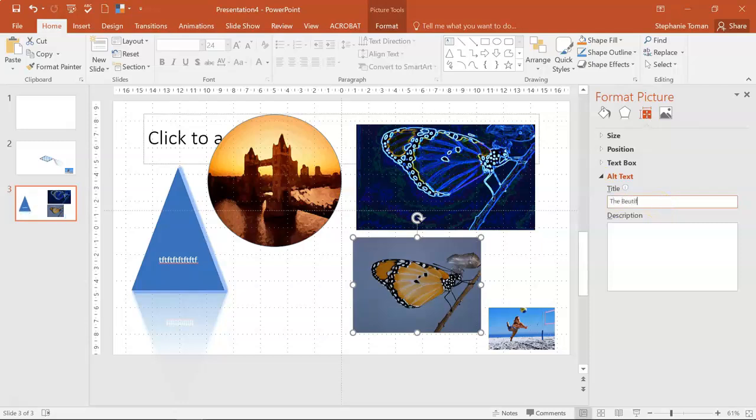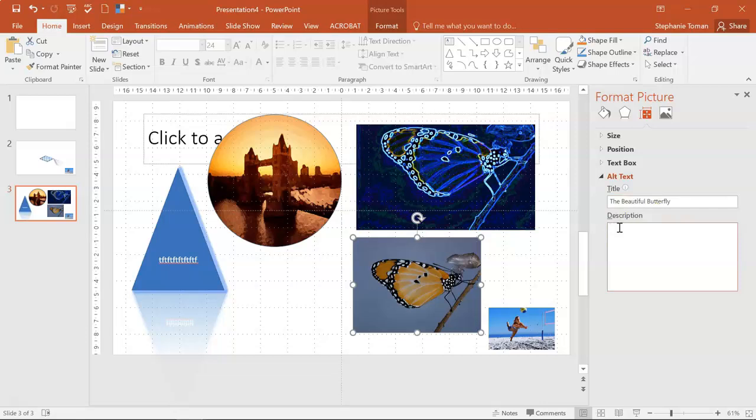I'll tell you exactly what they want to put in. I was going to put butterfly. And then they may ask you to pop in some text. Make sure you spell it properly. Okay, I've changed my mind too much.